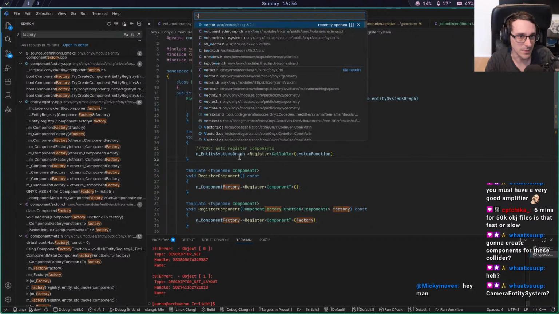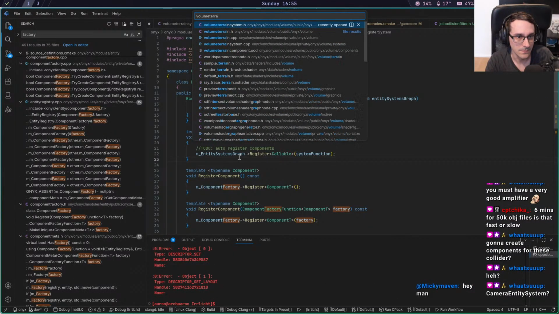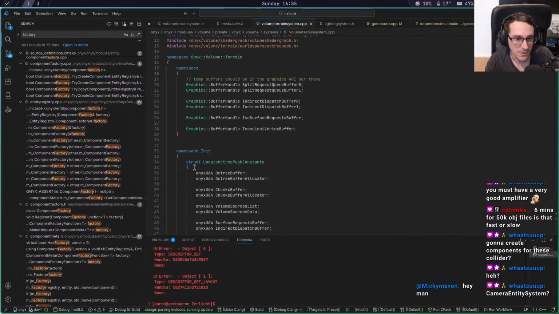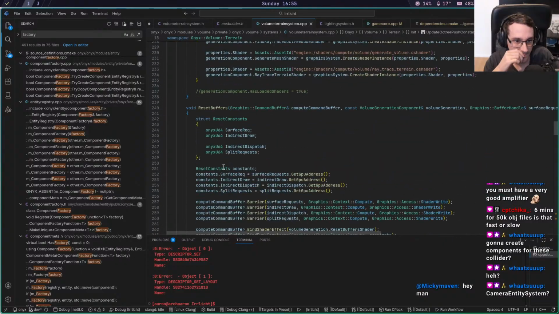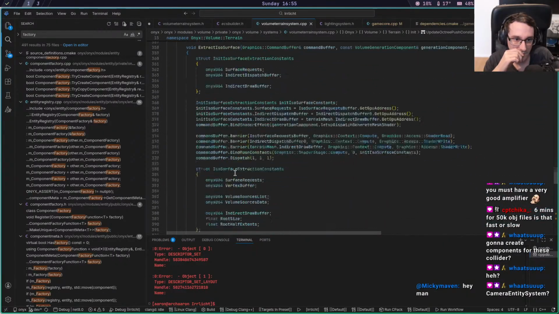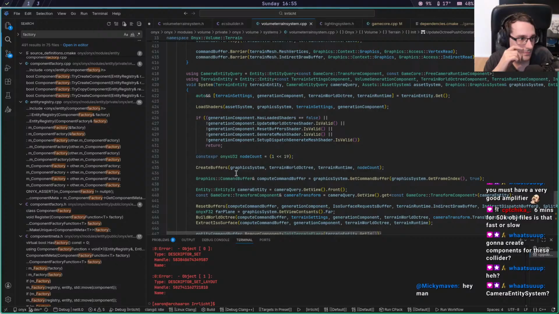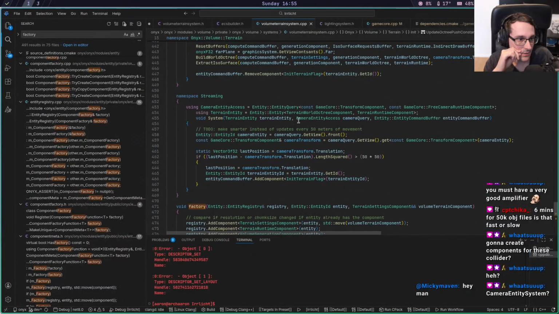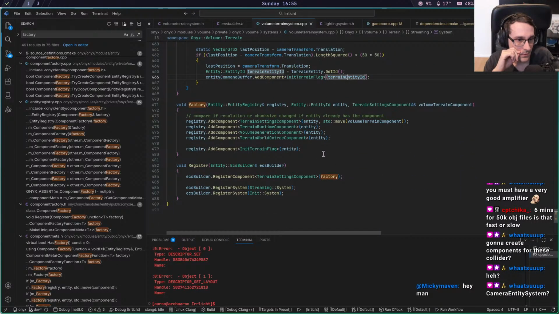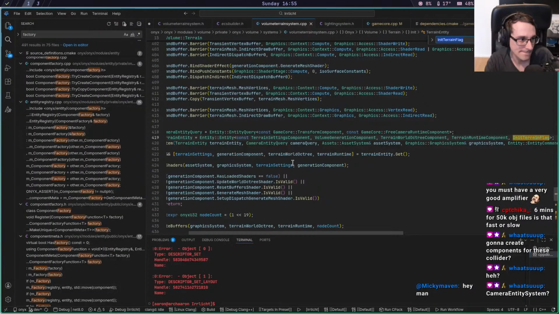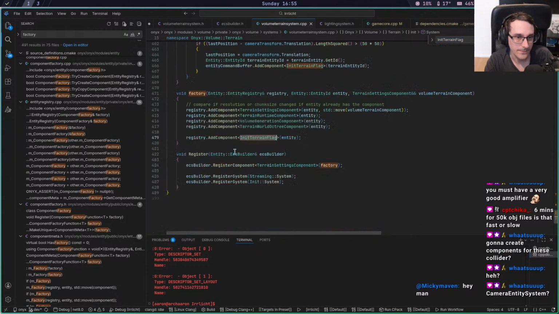Or I do that already, because I think I have this init thing that I'm doing here, if I'm not mistaken. Streaming. No. Init terrain flag. Yeah, at the end, okay, and then yeah.